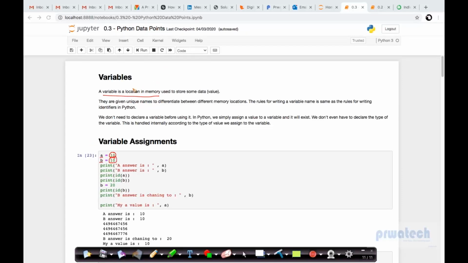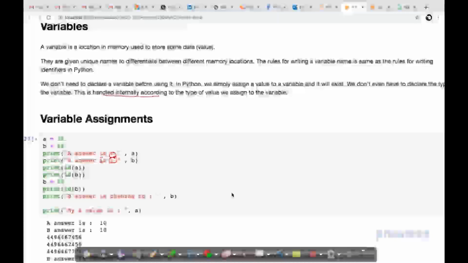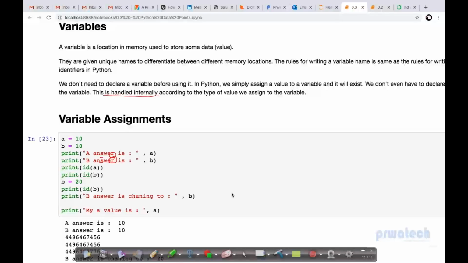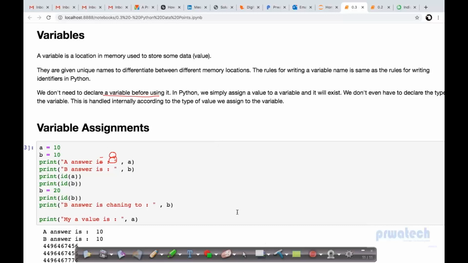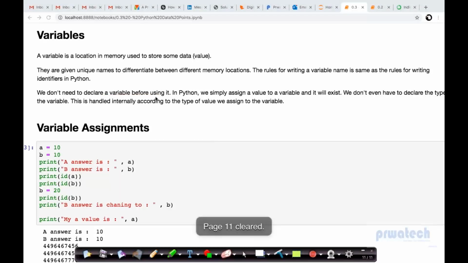We'll see how we are assigning it. Variables are given unique names to differentiate between different memory locations. Obviously, if I type the same name, it will first be overridden. And if I need them, how can I call my individual variables? That's the reason we give them separate names.